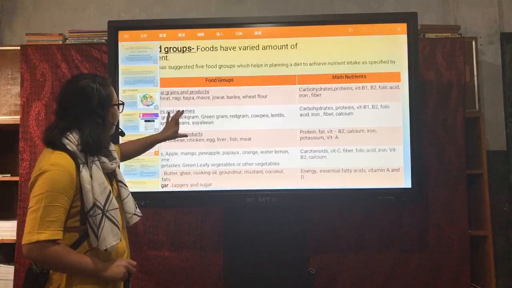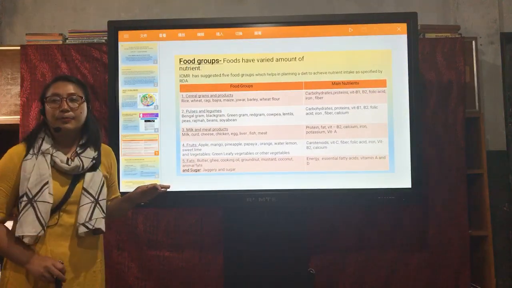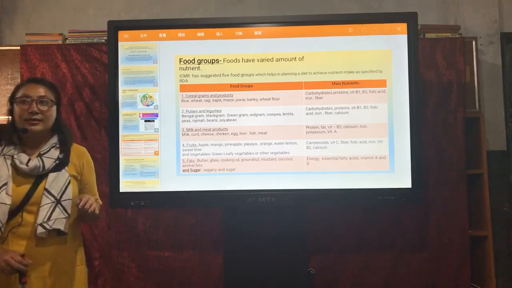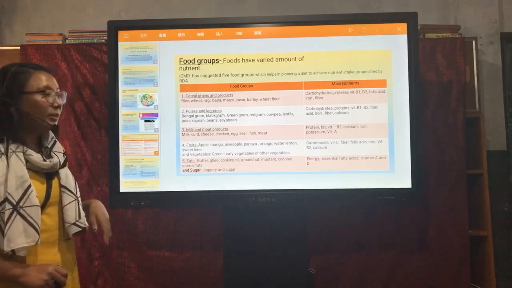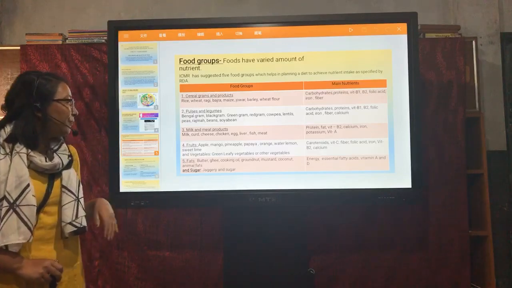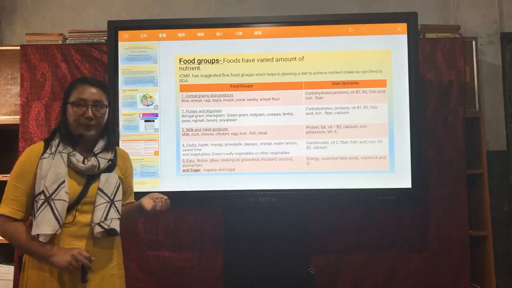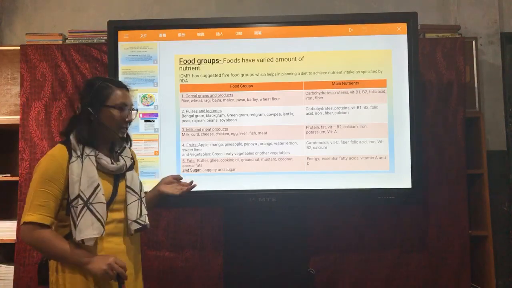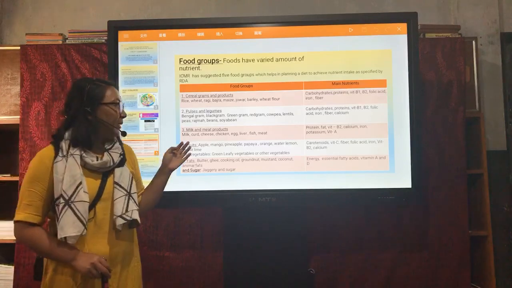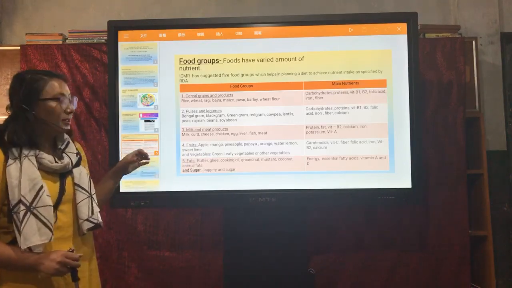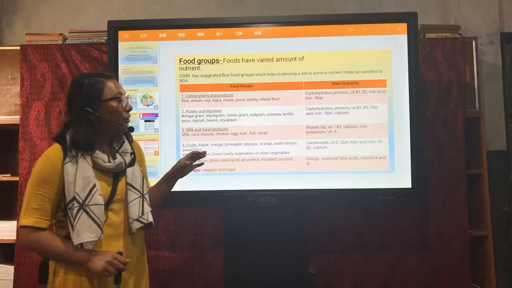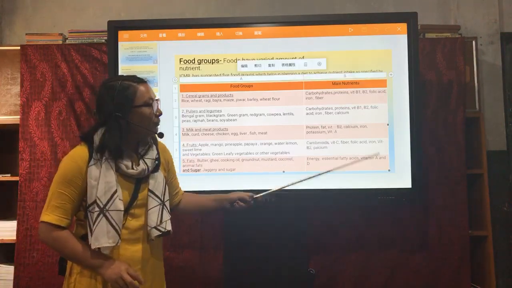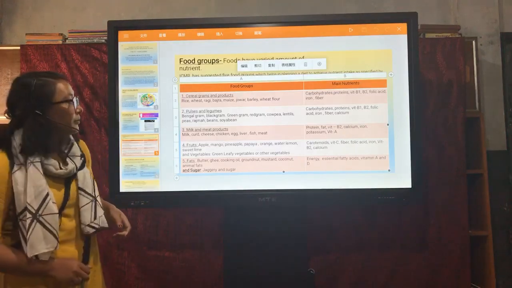When we see the food group pulses and legumes, we can see foods like Bengal gram, black gram, the dals that we consume every day, and green gram, soya bean, lentils, red gram, and rajmas, beans. When we talk about the seasonal pulses nowadays, we can relate to beans and peas. That is one of the pulses that we can consume in our everyday life, and the nutrients that we get from the pulses and legumes are carbohydrates, proteins, vitamin B1, B2, folic acid, iron, fiber and calcium.